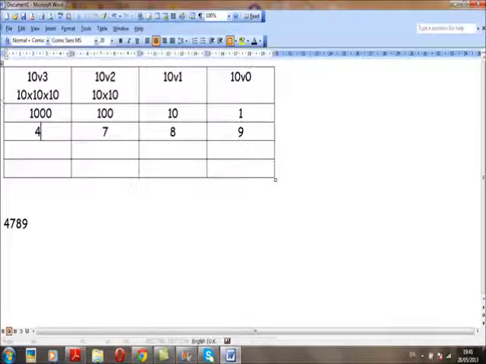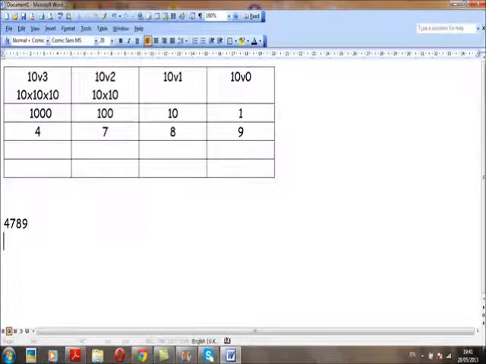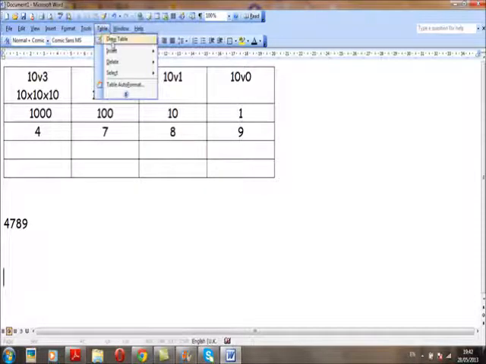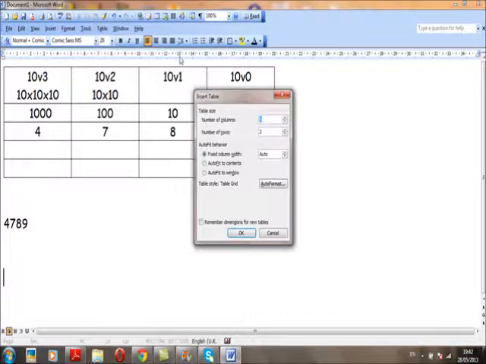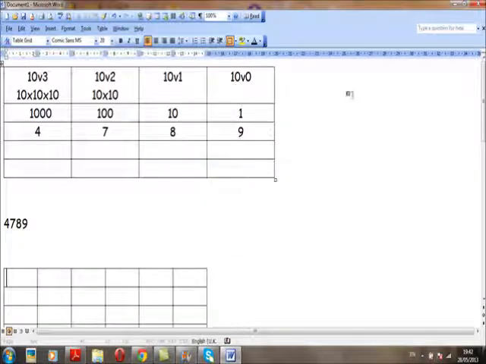Okay, let's go to a different system here. How many columns are we going to make? We're going to make about 4 columns again. Let me just go down a little bit. We're going to stick another table in here. This time, how many? Let's do 6 columns. And how many rows? Let's do 20 rows.